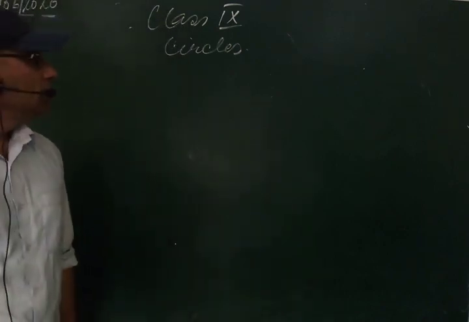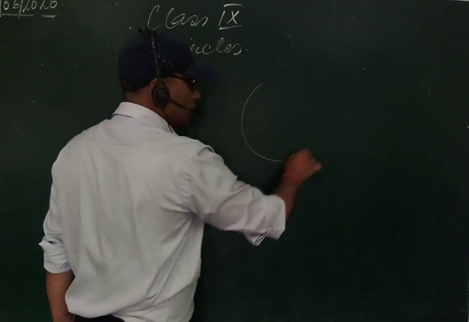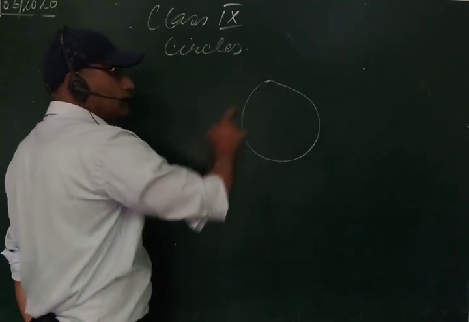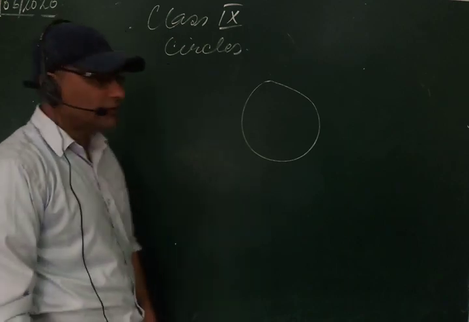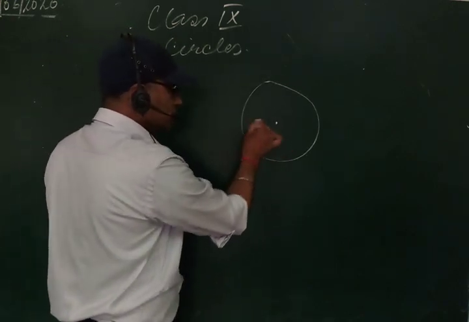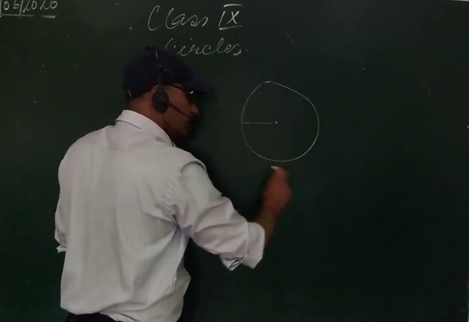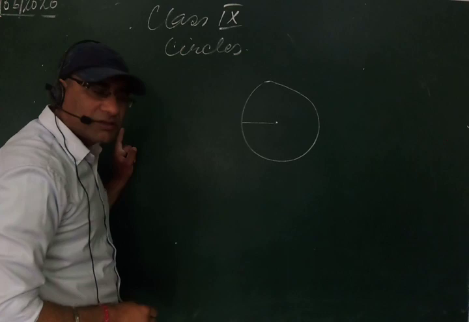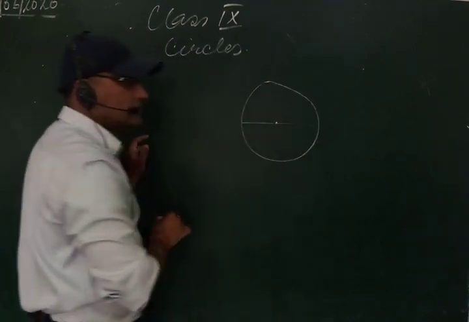Okay? As you know, area bounded by a moving point that forms a circle. And in your junior classes, you've learned already a circle has a center. A line drawn from the center to the circumference is the radius. Okay? This whole round portion is the circumference, and there will be the diameter. This is the diameter of the circle.